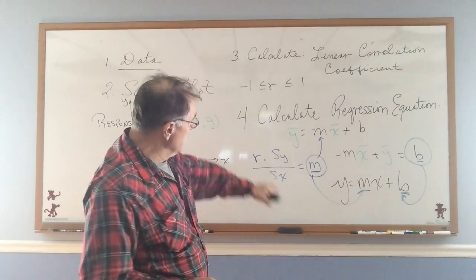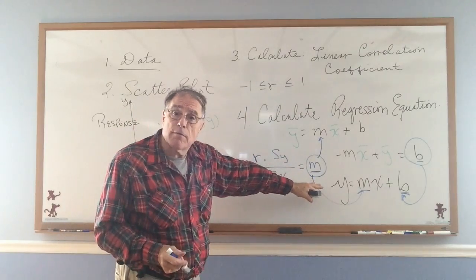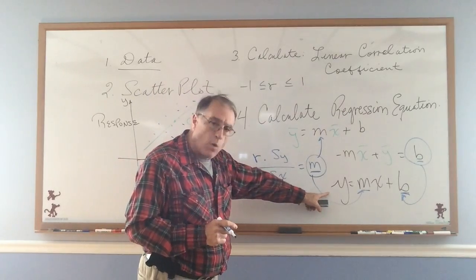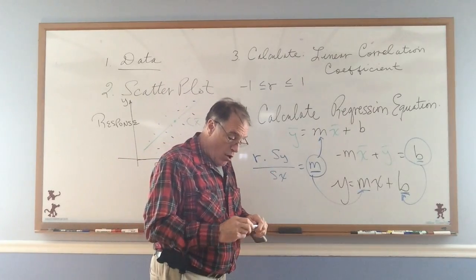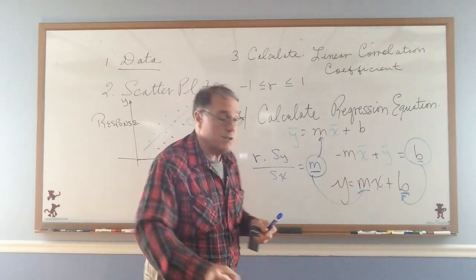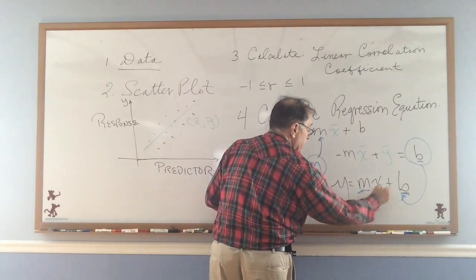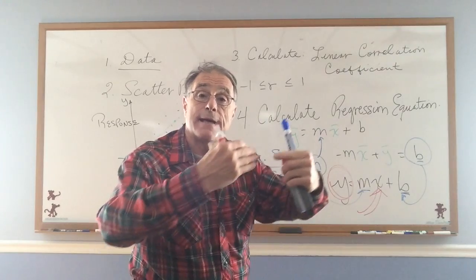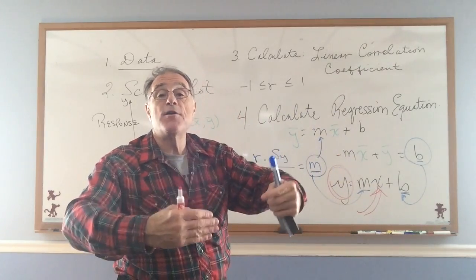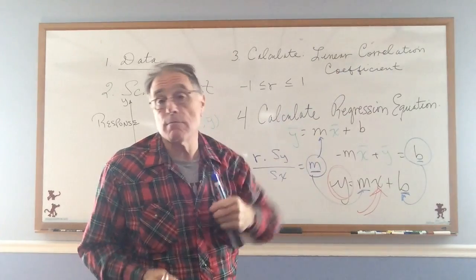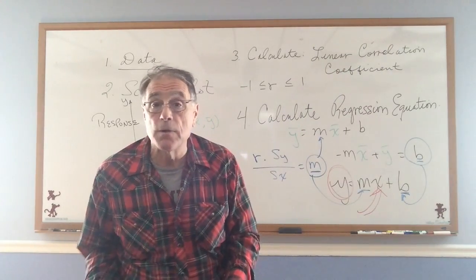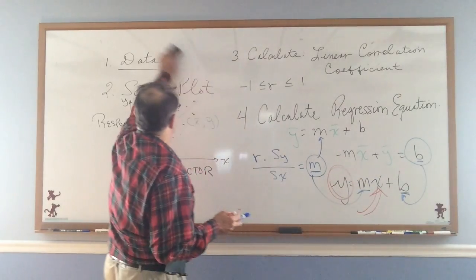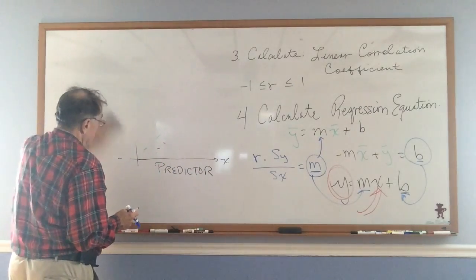But before we leave this equation, once I have this regression equation, I can use it to make predictions. So I've got an equation, y equals mx plus b. If I have a value for x, I can input the value for x, and the value for y that's produced will be the response. It will be the value I would expect from my regression equation, the predicted value from x.